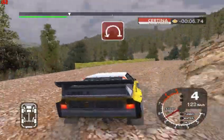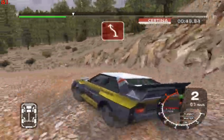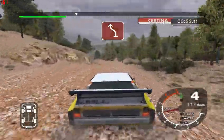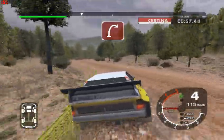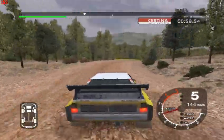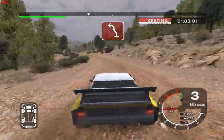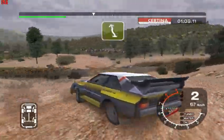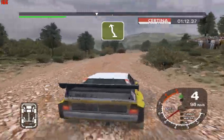Into long 2 left. Into crest and 4 left, and 3 right over bump. 30 long 6 right tightens to 2. 6 left and crest and 6 right into caution, long 2 left tightens over narrow bridge. And 5 left over crest, into 6 right and turned 5 left over crest.